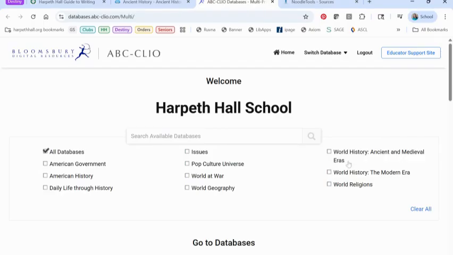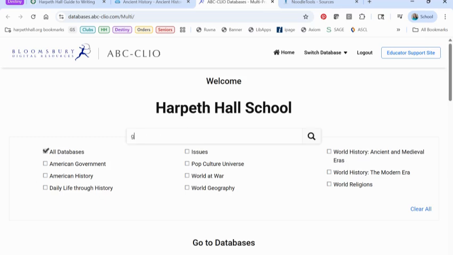This is important because one of the trickiest things with a citation is to know what is the vendor name up here and what is the database name, one of these down here. If you keep that difference in mind, it will be a lot easier to check this citation.